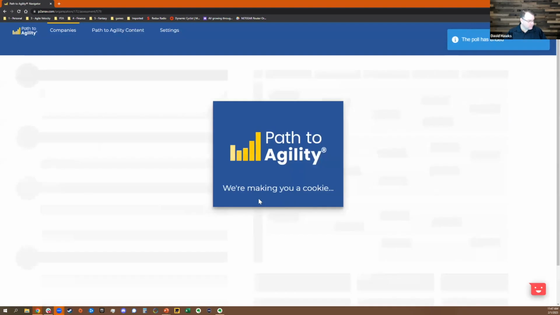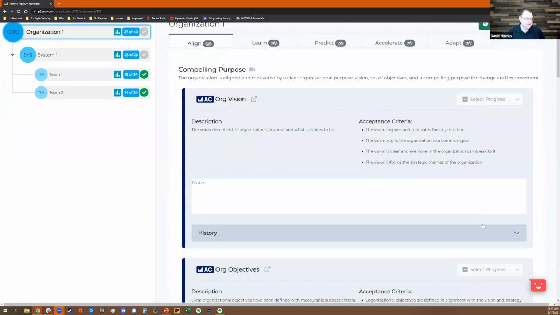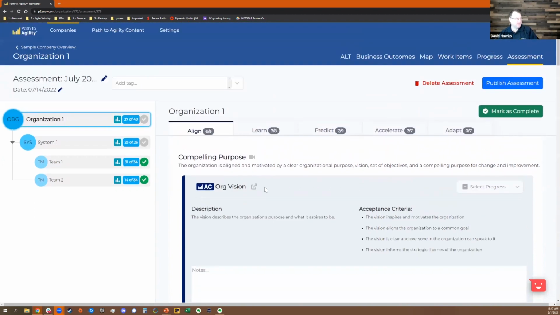And so, what you can see here is if I was the administrator, I've asked my organization to go reassess, I can monitor that, okay, team 1 has answered 31 of 34 capabilities. Team 2's only done 14 of 34. The Scrum Masters would have the ability to mark things as complete. Hey, that's all we're going to do. And then I have the ability to publish this data out. And so what's happening is, they're going in and potentially adding in notes on like, hey, this is the item that we want to improve. That's where they can add work items and do all that through this interface here.